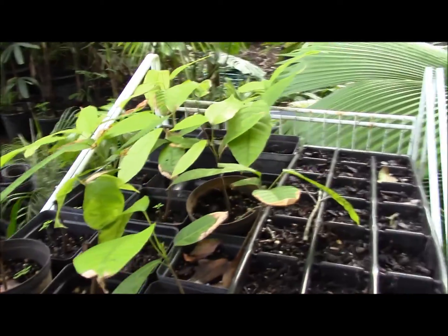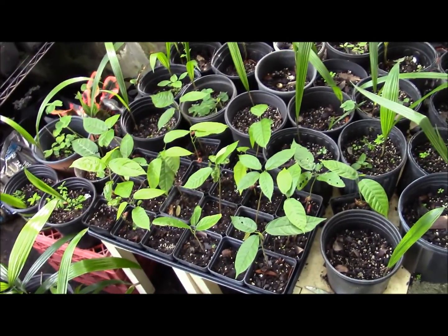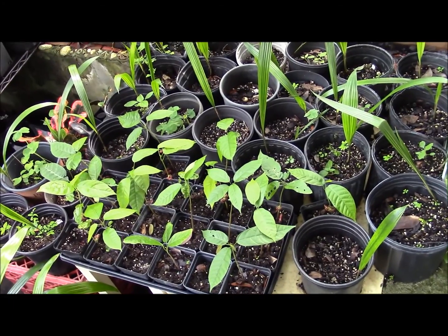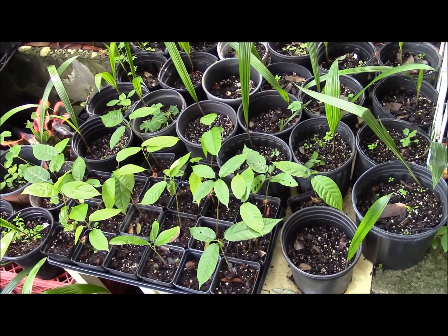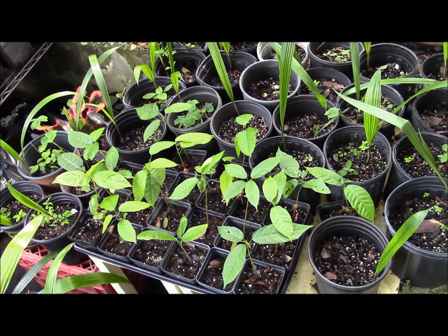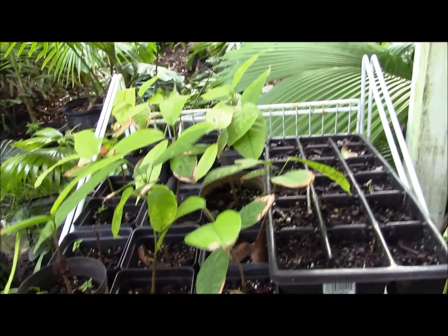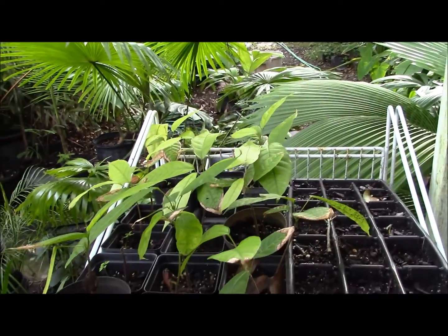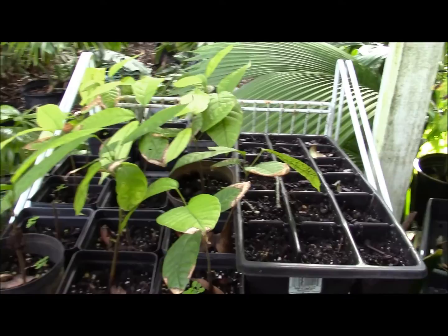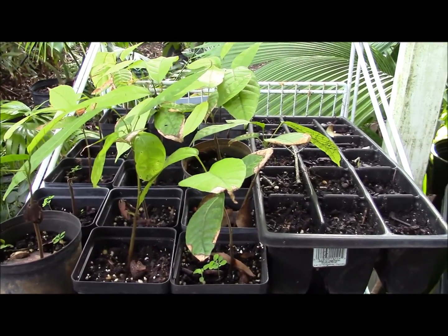I've got about 10 in that tray, and so there's about 31 or 32 surviving from 70 — just under 50%, maybe 45% success rate overall. I've been getting a lot of rain lately, plus I've been keeping on it with water, so they've never really had a chance to dry out, which I believe is what they want — they want to stay fairly moist. I've been feeding them, but with regular watering with liquid fertilizer, that doesn't stick around too long.